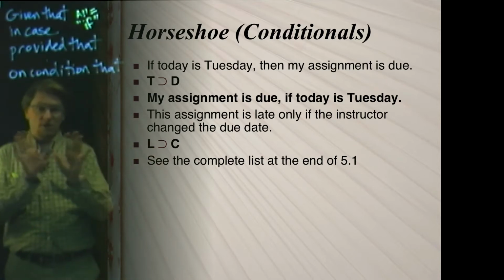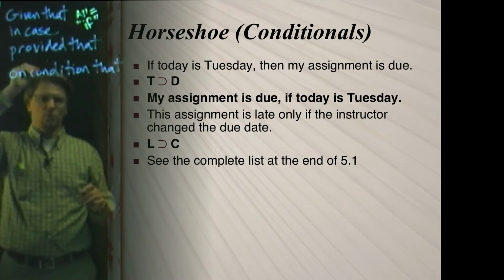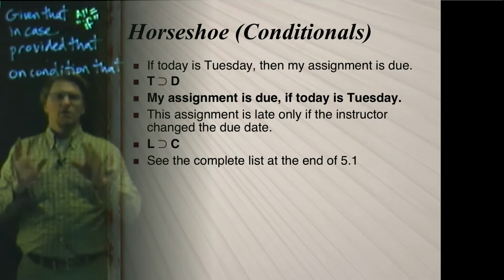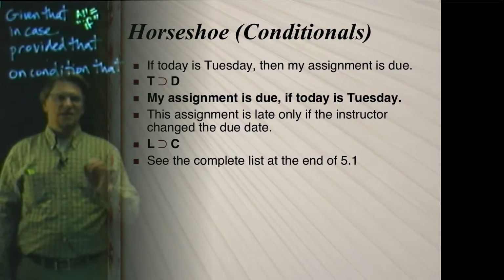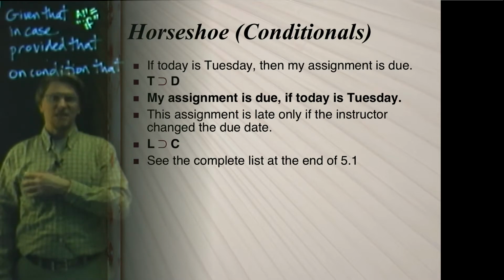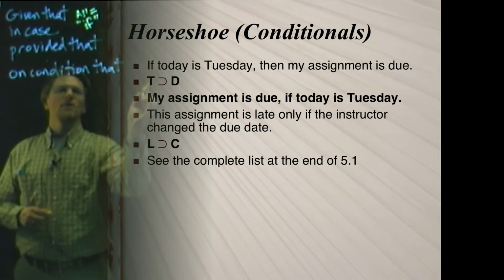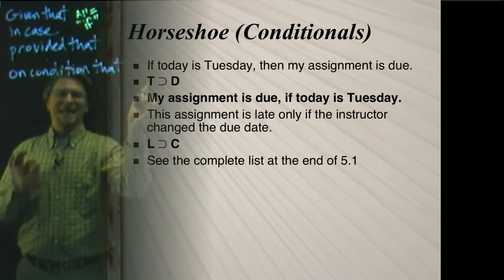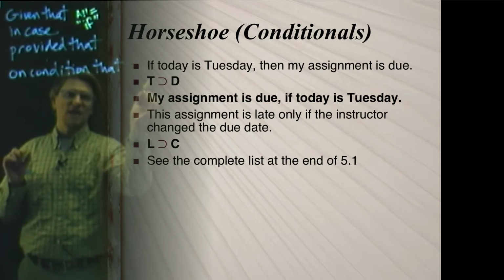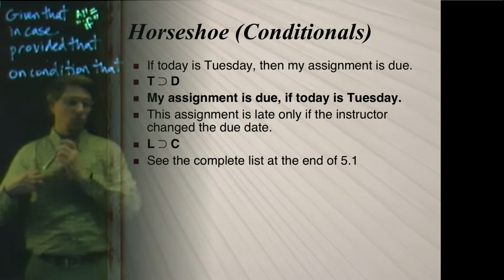So I hope you got all that. Any of these phrases means if. They're all equivalent to the word if. Perhaps more importantly, though, please remember, the way we do these translations is that whatever follows the word if, or anything that means if, goes in the antecedent position. So right here, where we see that T, that's the antecedent. Whatever follows the word if, or anything that means if, goes on the left side of a horseshoe. And then what goes on the right side of the horseshoe will be the consequent.